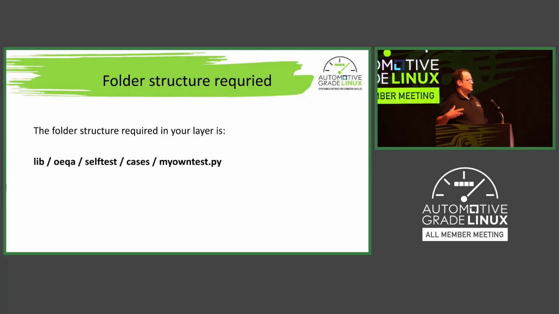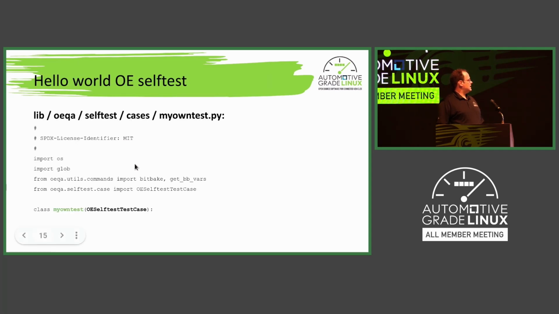Now, OE-Selftest is an infrastructure that can also be used for our own purposes, so we can write our own self-test. As I said, in your own layer you just add the folder structure lib/oeqa/selftest/cases, and then your own test that you want to add. There are two things to note. The name here doesn't matter.